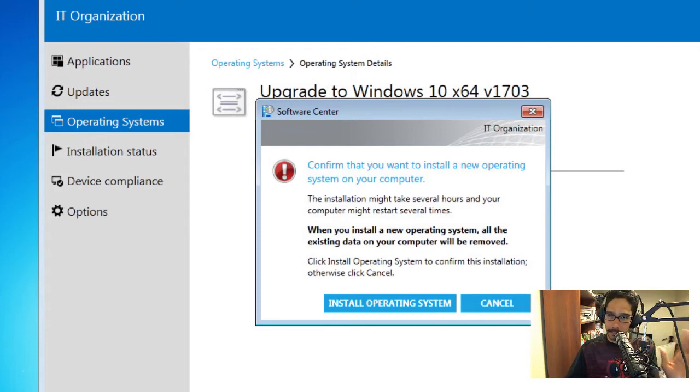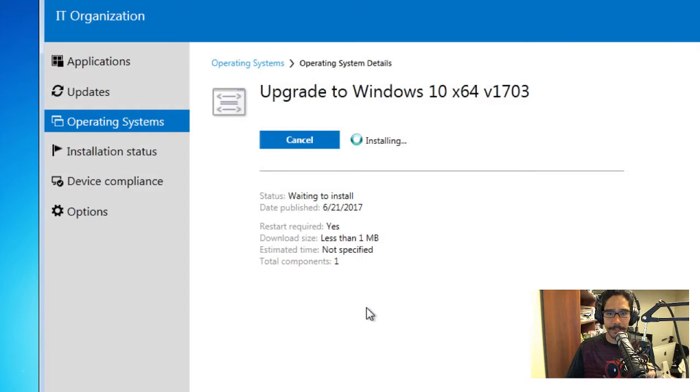Later on, I'm going to show you guys how to get into the USMT, I believe, the User State Migration Tool. So you're able to copy your profiles over to a particular location within your network. And then it upgrades and then it copies the stuff over, like the user's information. But for now, we're going to keep it straightforward, simple, and we're just going to install the operating system.